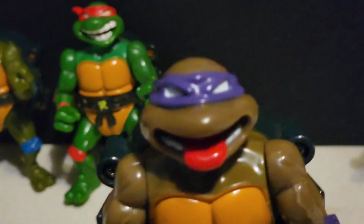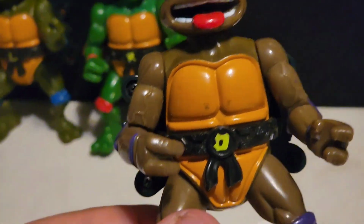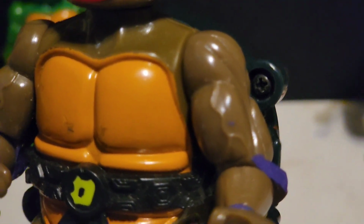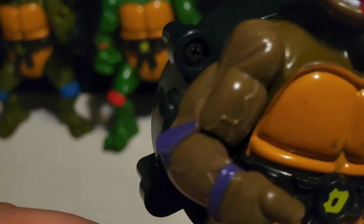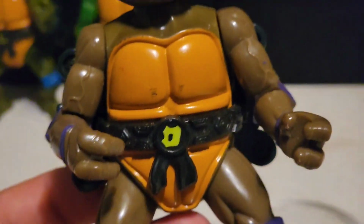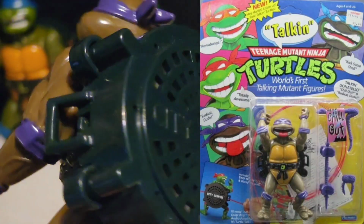Now we grab the Great and Powerful Dawn. And he has his tongue kind of sticking out there. He's got a few paint rub marks, about the same as the other ones. Now you look at him, his screws are perfectly fine. So these guys were stored in the same place, so obviously the figures must have been like that when I got them. I didn't even notice. Really cool figure though.